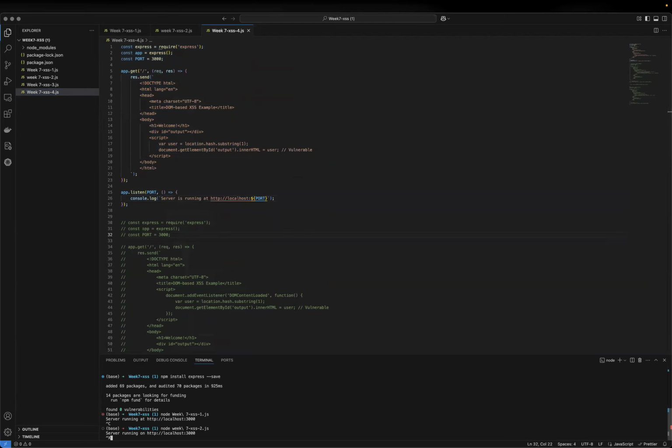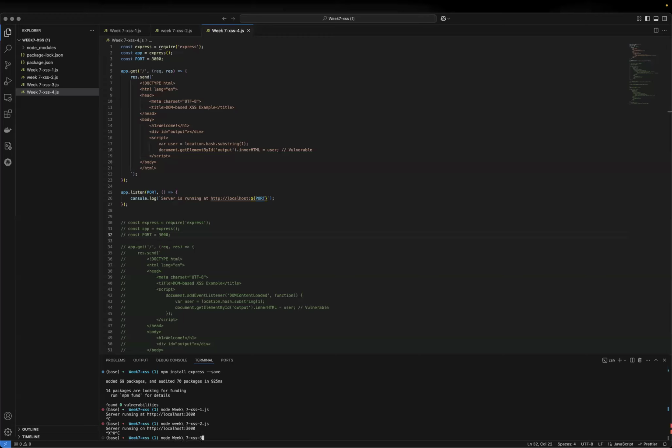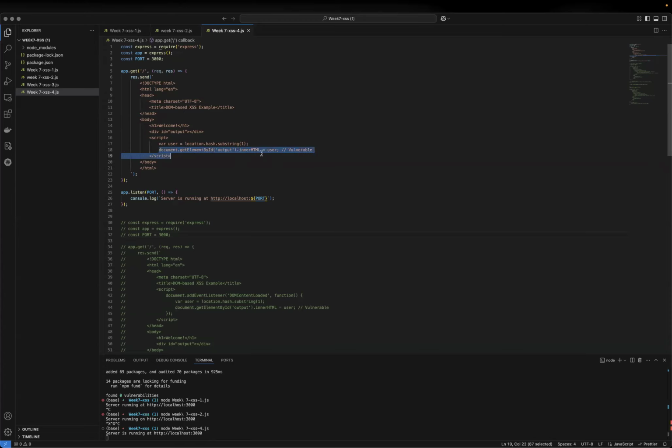Let me stop this one and start our week 4. This one is the week 4 first go. Mainly, in the content we try to load an example and give a user, and when we get the element output and inject it, that's the vulnerability.